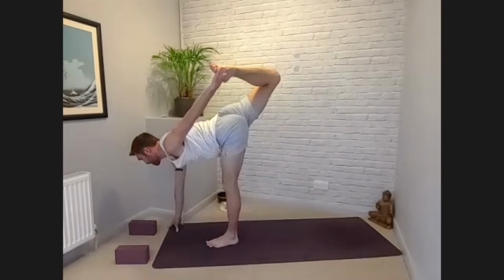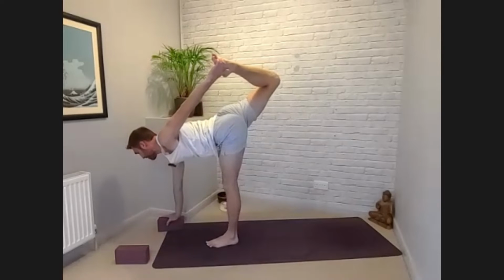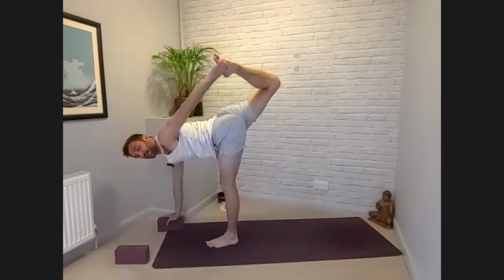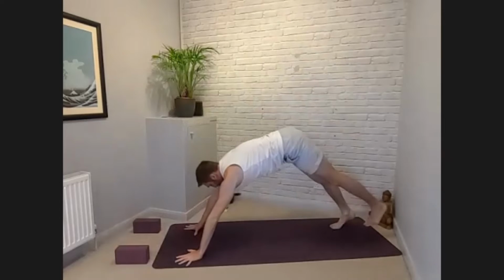Nice long, slow breaths through the nose. Remember, you could have a brick under your right hand if you like. One more breath cycle. And then exhale to downward dog.